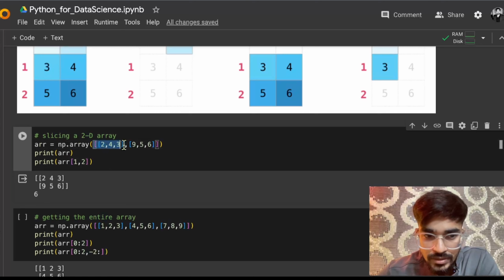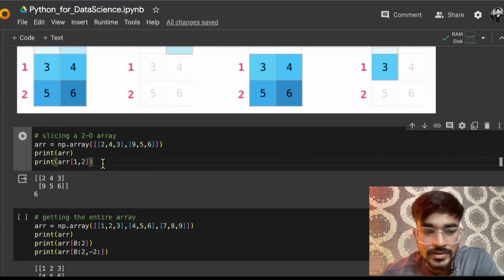So I'm creating a 2D array, and after that I'm slicing elements, that means 1 comma 2. So 1 is the first row, and the second value after the comma is the value of the column, that means the second column. So which one is the first row? If you print just the 2D array, you can see this one is the array we have, and the first row is actually this one, not the first one, since indexing starts with 0, no. So the first row is this one, and the second column, so 0 1 2. This is the element, since it will intersect here, first row and second column. So you can see 6 is the element it will return.